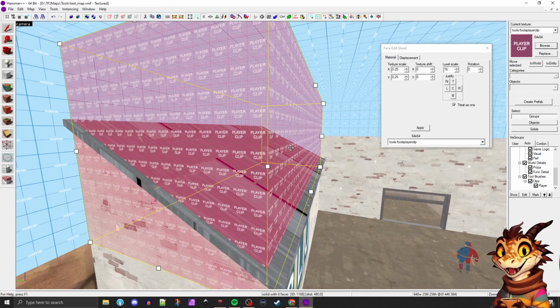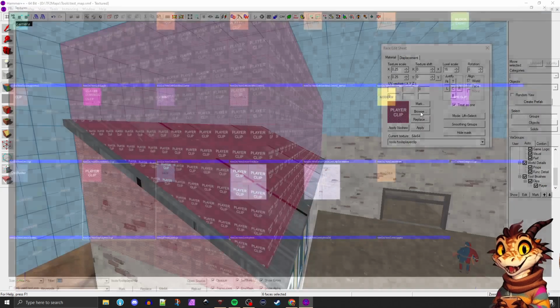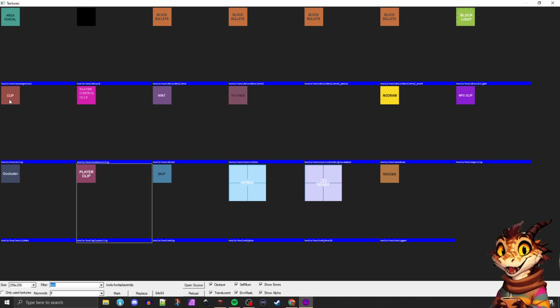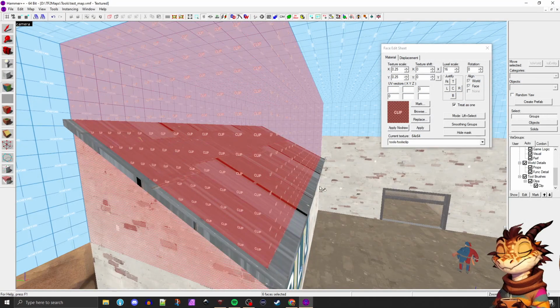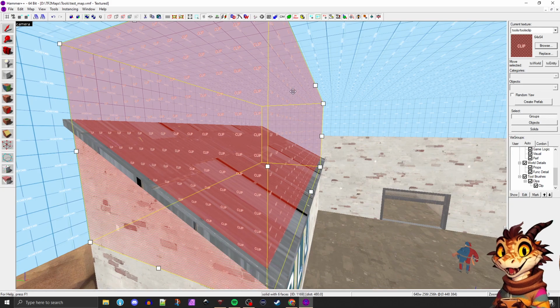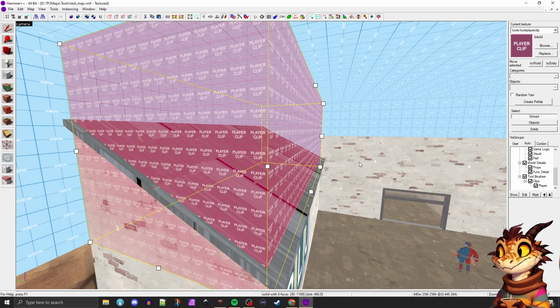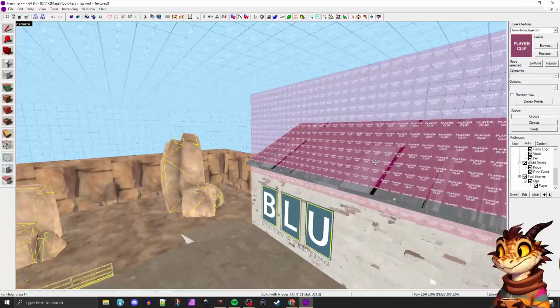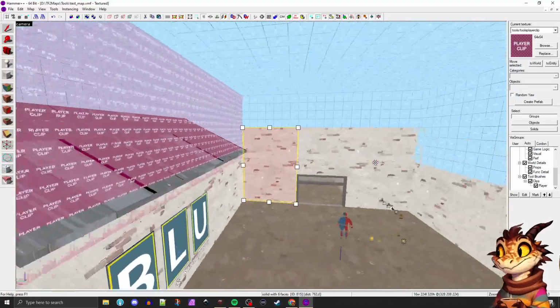If you want it to block bullets and everything like that, you can change it to a full clip, which is an invisible wall, but it also blocks bullets, it blocks rockets, it blocks projectiles, you know, it blocks props. But generally speaking, if we don't want a player to get there, but we want things that's not a player to get past there, you will use a player clip.